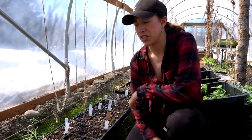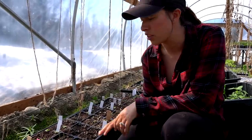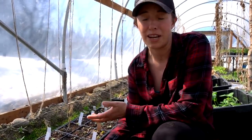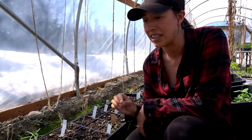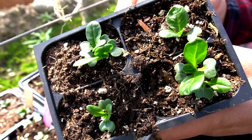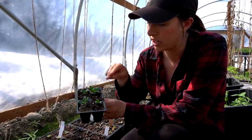First down here I have a mixture of things but it's predominantly mustards — lots of different mustards. We also grow bok choy, mizuna, and spinach. These early greens need to get started really early because they will bolt quickly with our long light hours — we're already over 15 hours of light every day. I like to get those really big before transplanting so we can eat those greens for about a month. I also have tat soi or tat sai, which is an awesome green. I need to thin these — usually they do a lot better if you have just one isolated plant.